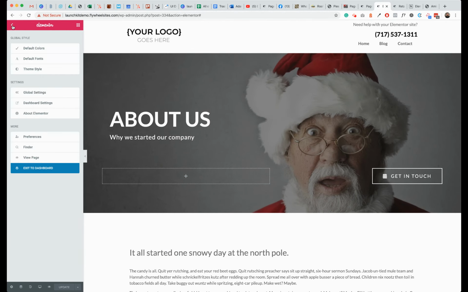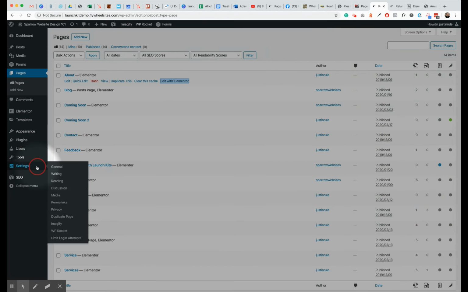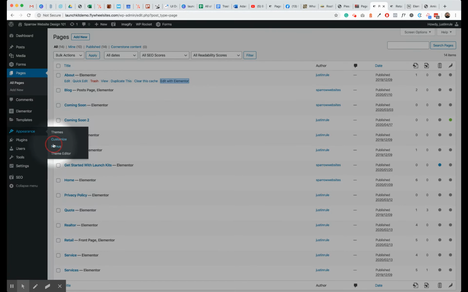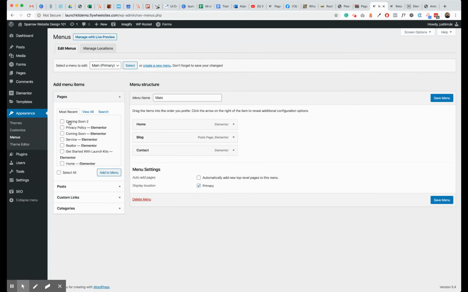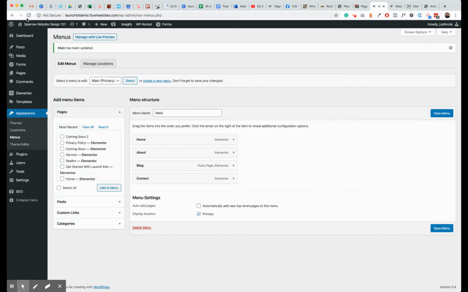So what you want to do is, this is in a new tab, right? We always open in a new tab, so I can just close that tab. I'm going to go back to my tab of pages, and I'm going to go to my menu. So appearance, menus. I have this about page I'm really excited I built. I'm going to find that about page here in the list of my pages, and I'm going to say add that to my menu. It's going to throw it on the bottom. I'm going to drag it to the top so it's home, about, blog, and I'm going to save this.